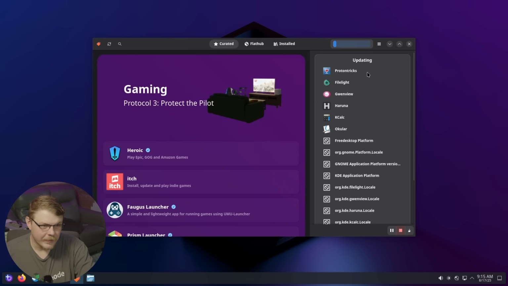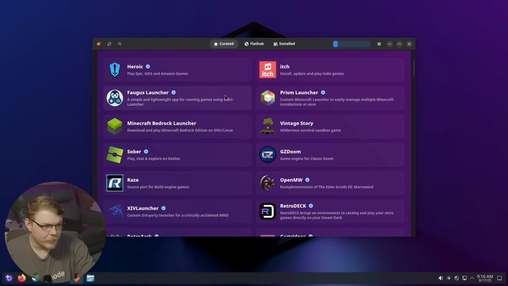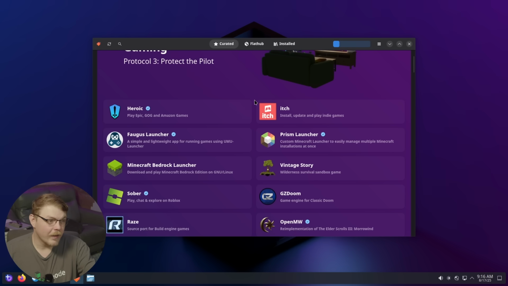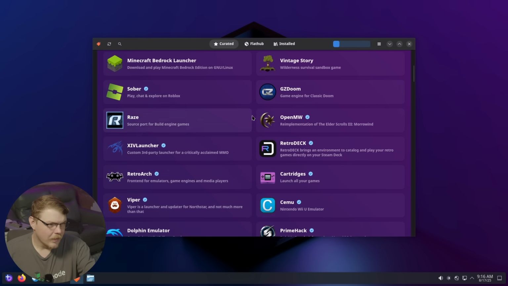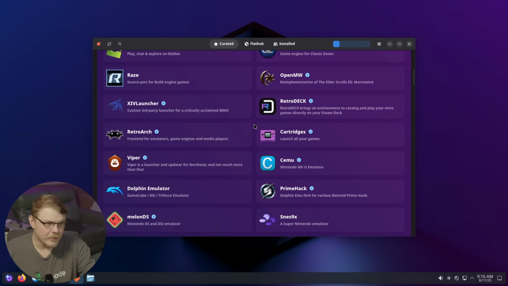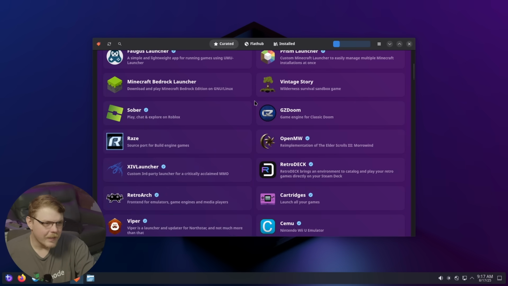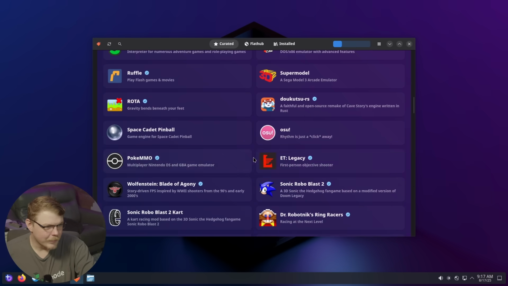We can click on that and pull up the actual pop-out menu here, the sidebar, I don't know what you would call that. And we can see that there is a list of curated applications here. And you know, Bazzite is all about gaming, and that's one of the highlights of this application, that the developers, or the maintainers of your distro, can customize a curated list of Flatpaks for you to install. They can also hide some applications that might cause some potential issues. For example, on here, I know in talking with the devs here that they're hiding the Steam Flatpak because Bazzite ships with Steam. You don't need to install the Flatpak version of Steam. So just some foot guns that they're hiding so you don't accidentally shoot yourself when you're messing around with your application.